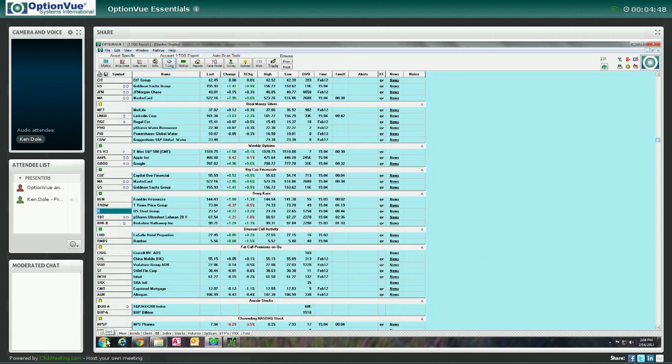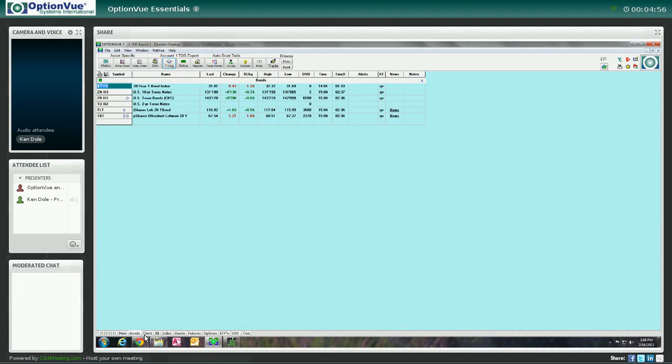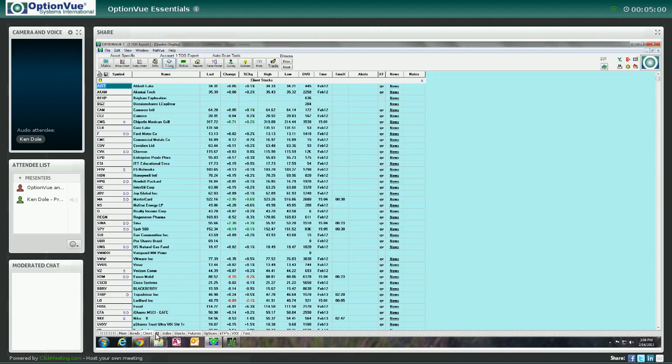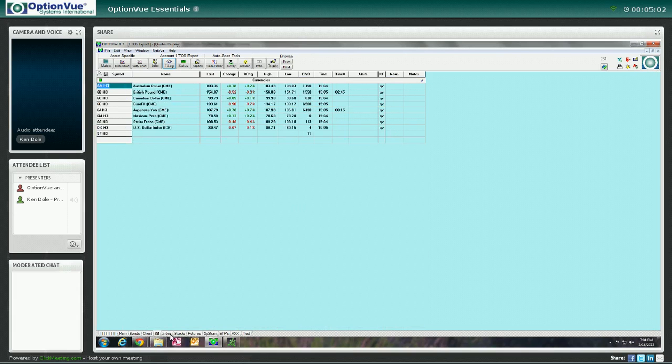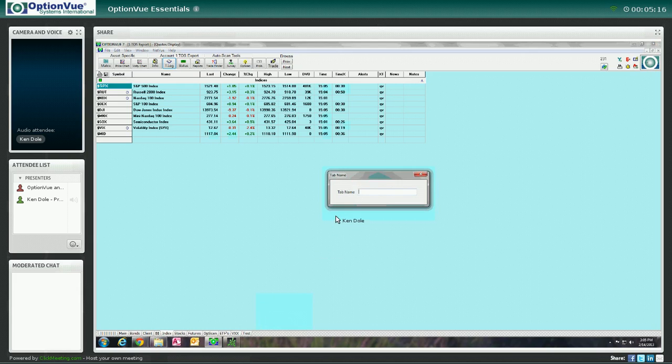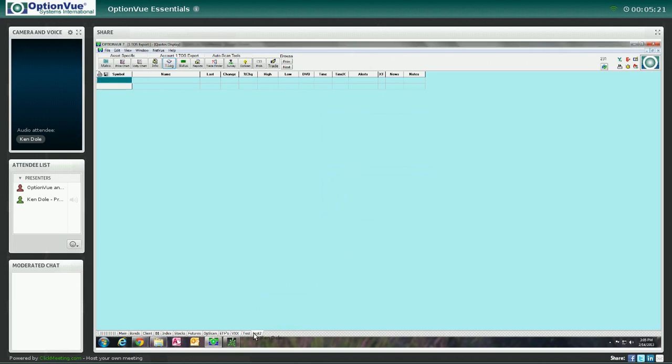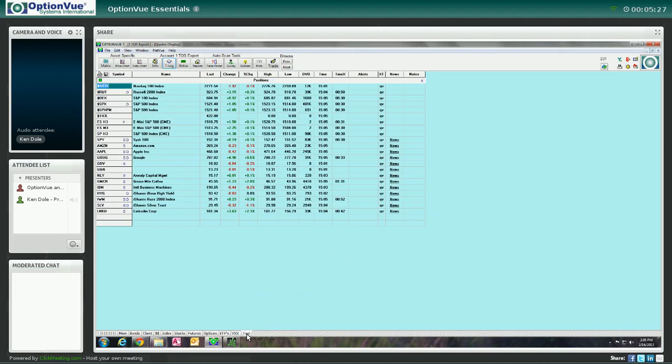So now with regard to creating a tab, I've got the main one, this is on the main one now, and I've created these other tabs. So I can more easily scroll between groupings by using the tabs setup. In order to create a tab, you just right-click the bar and click Add a Tab. If you just click Add a Tab, it's going to put it at the end of your list. If you wanted to delete a tab, just right-click and delete.